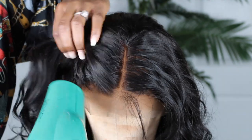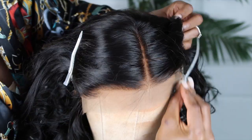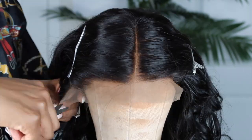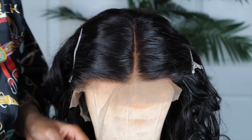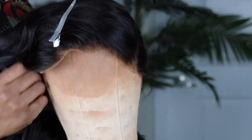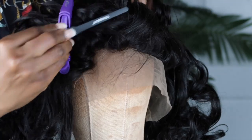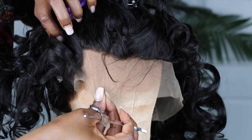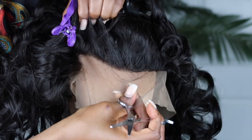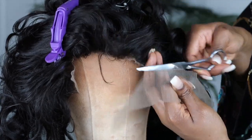Before putting the unit on your head, you do need to blow dry where you place the lace tint. You could leave it turned over on the opposite side, but just do whatever's most convenient for you - allow it to either air dry or blow dry for about five minutes. Also, because this unit is a 360 lace unit, you will need to cut the lace in the front and in the back. I'm just showing you what the back hairline looks like - feel free to tweeze it as much as you desire or you can leave it as is, especially if you're not planning to wear the unit up.